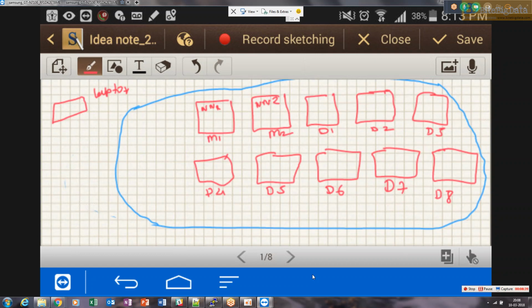Similarly, HBase master will come on M1 and M2, and the HBase region server will go on the data nodes. So this is the general tendency, where all master services may be deployed on M1 and M2, and the remaining slave services, or services that are more like a client-server architecture, we may deploy on data node 1 to data node 8.